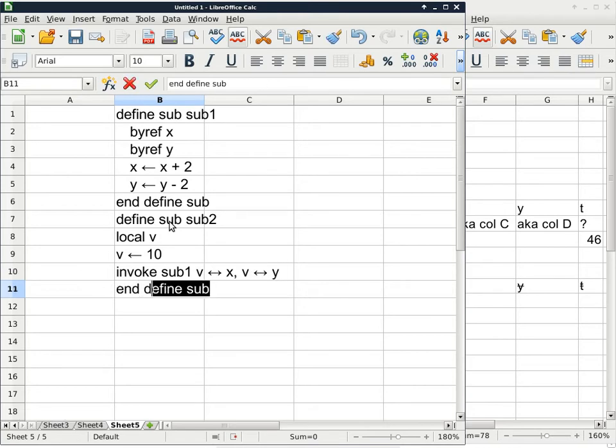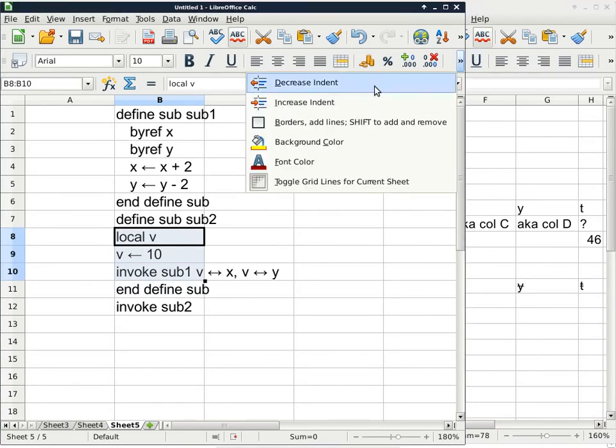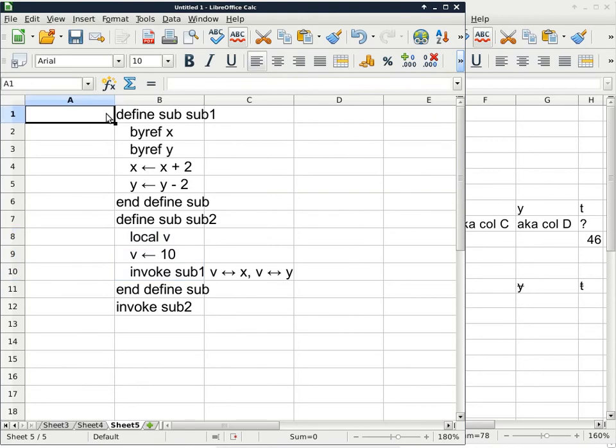We want to find out what's going to happen with this program. Is it really okay? And if so, what is going to happen when we get to the subroutine sub 1? I'll fix the indentation first, and then we'll trace it.